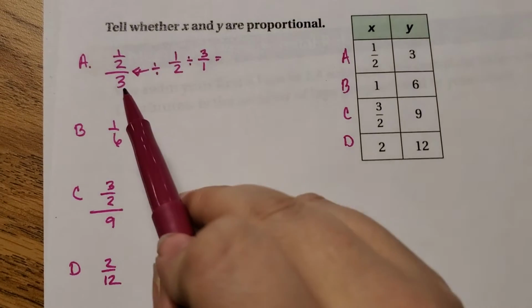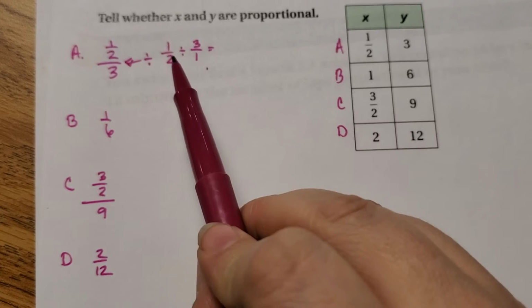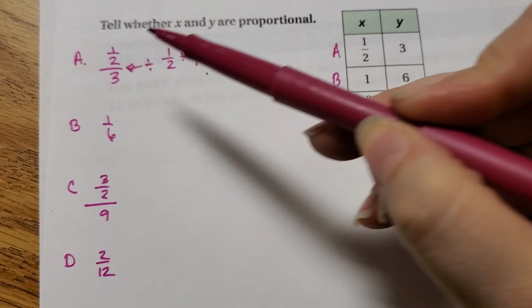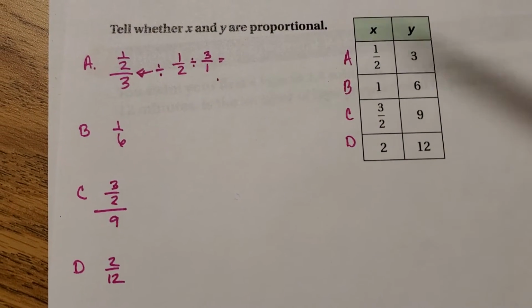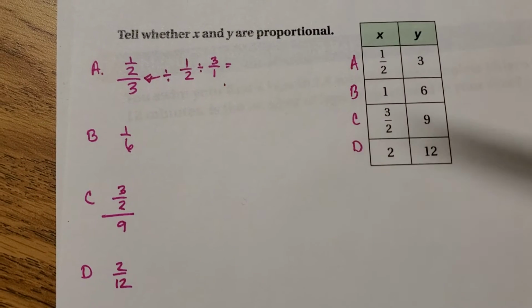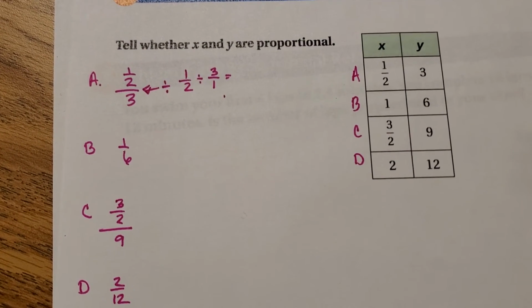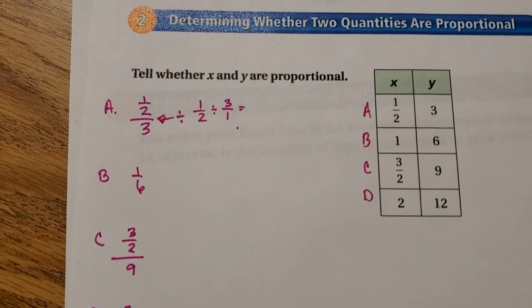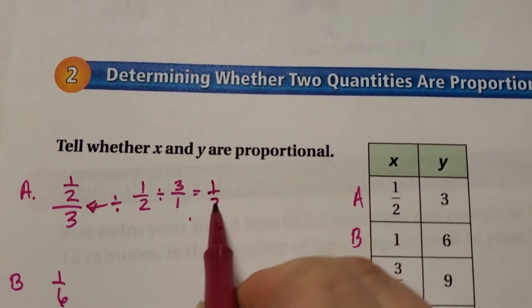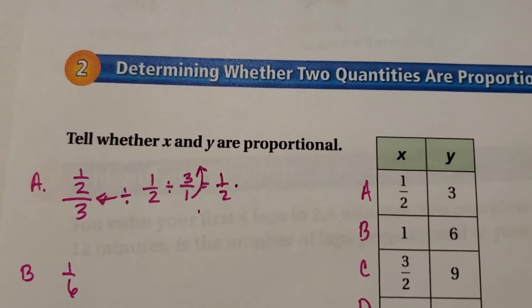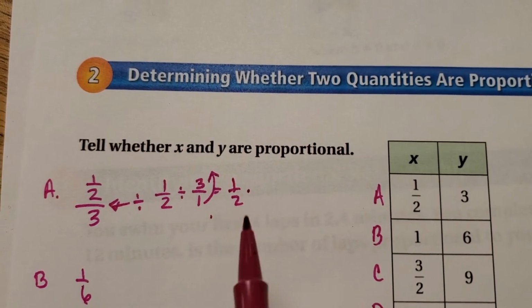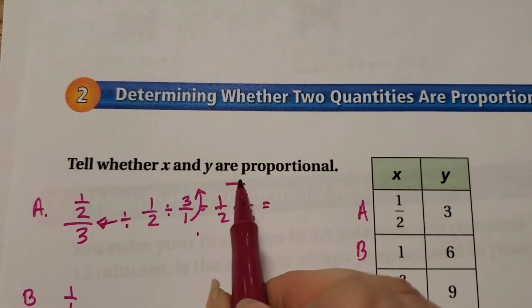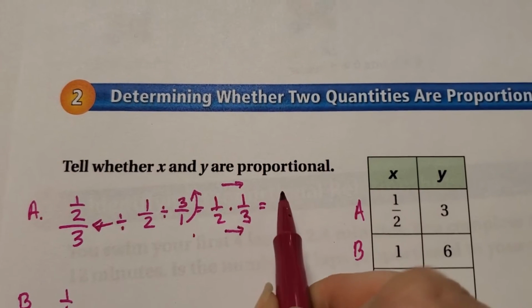Okay, we're back. We changed this into a division problem. Notice I have 1/2 divided by 3/1. Remember, this is a whole number. I have to change that whole number into a fraction, so I have to put it over 1. The rule for this problem is, again, copy, dot, flip, keep, change, flip, keep, change, reciprocal, whatever you want to call it, okay? So I have 1/2 times, and we flip the second fraction only. Do not flip the first one. Only flip the second fraction. That's going to be 1/3. Again, we multiply straight across, and we get 1/6.